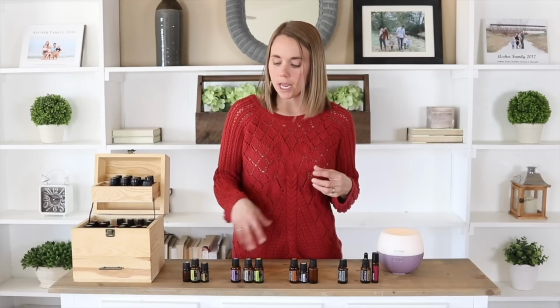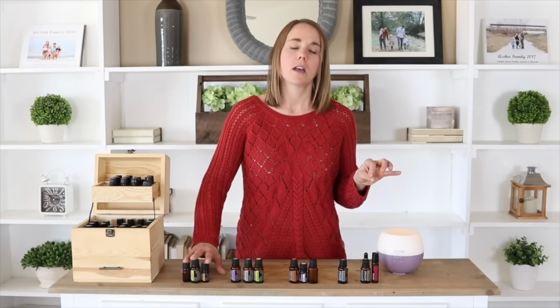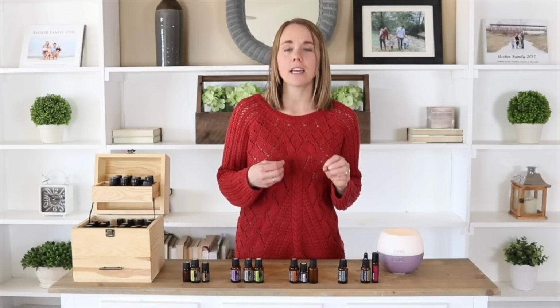And those are kind of for preference for me, the way that I like them and the one I like to add more of or less of. And so you can definitely play around with these and use what you like best for you and for your family. But for this blend, you are going to add just a couple drops of each citrus oil into here. And this would be a great one to diffuse on a day whenever maybe you're gonna be inside a lot, maybe it's gloomy outside, and you just wanna set the mood to be happy and bright. These essential oils are gonna be the ones that you're gonna wanna use. And they're also gonna give off a really nice, clean smell and help cleanse and purify the air at the same time.